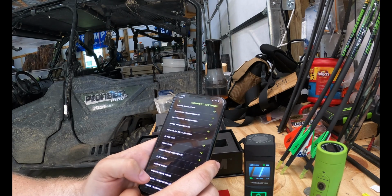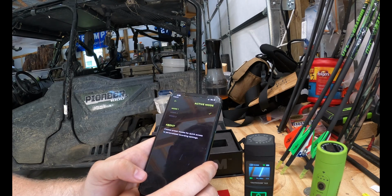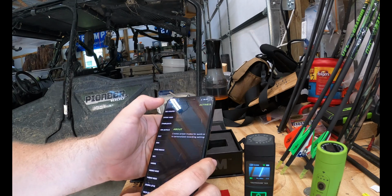Wind noise reduction, flip the video, active mode. Modes 1, 2, and 3 creates preset modes for quick access to personalized recording time. Awesome.